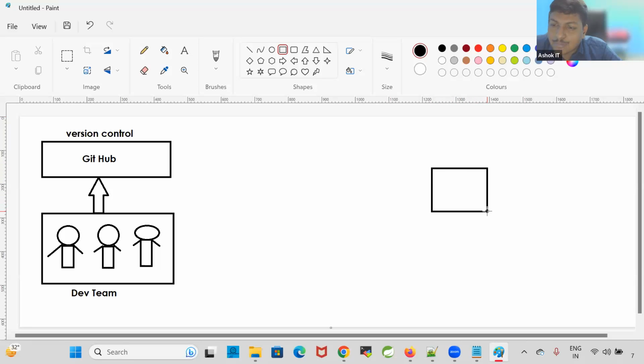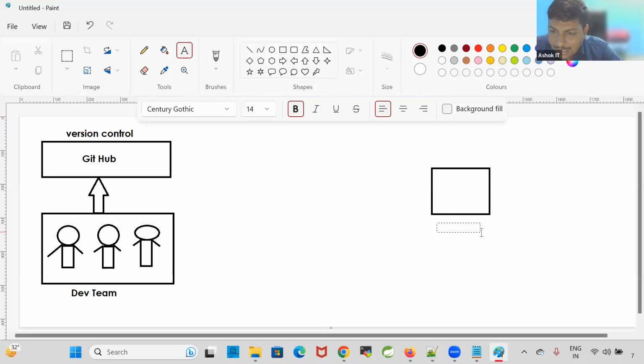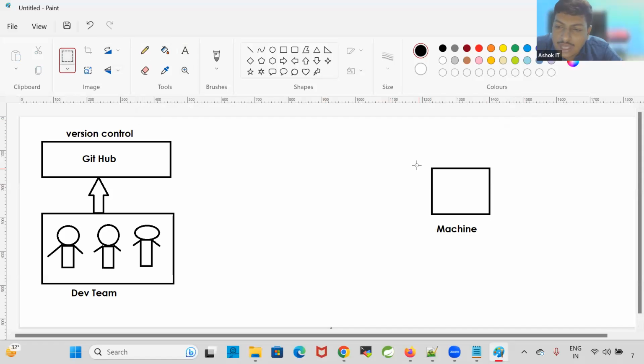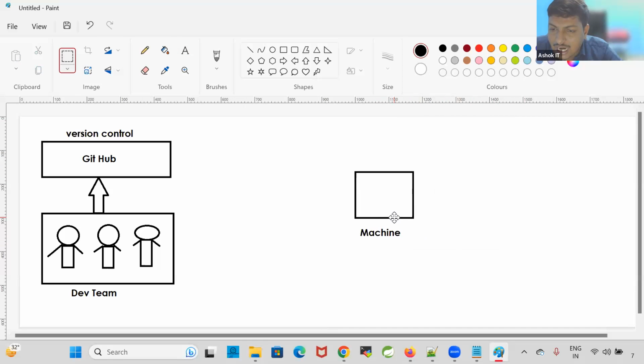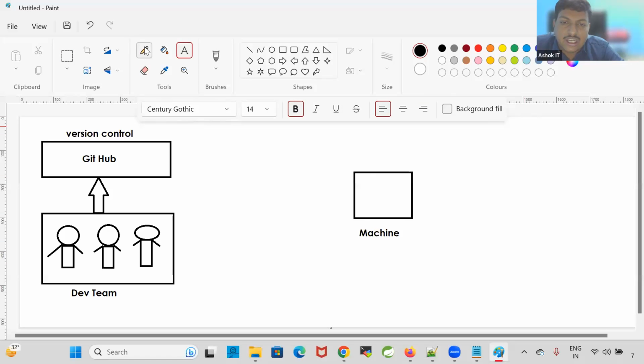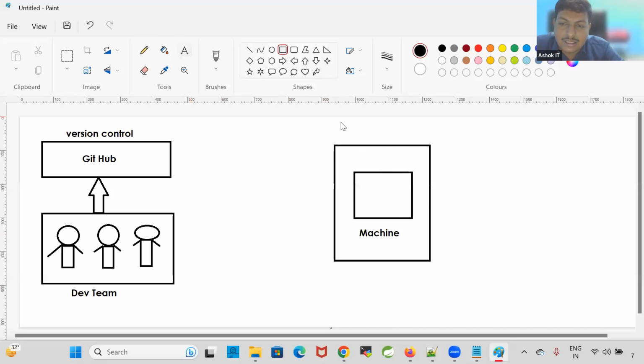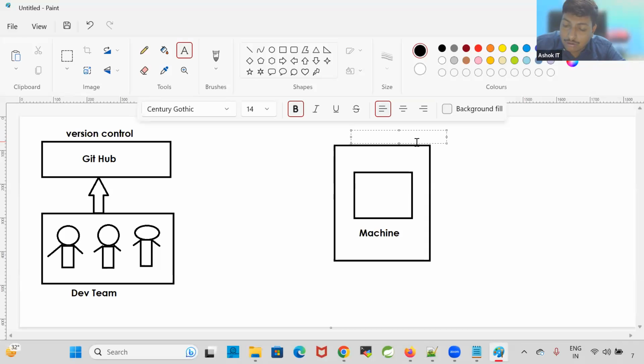So we need one computer, and in that computer, we need to install required softwares. So we need a machine in order to deploy that code. One machine is not sufficient, guys. In the real time, we are going to take multiple machines in order to deploy that code. Now, whatever the machines that we need, instead of purchasing the machines on our own, we are going to take the machines for rent in the AWS cloud.